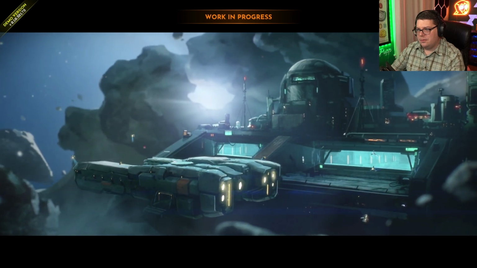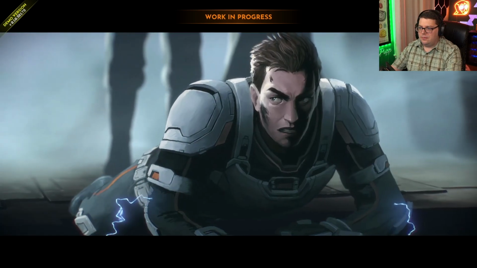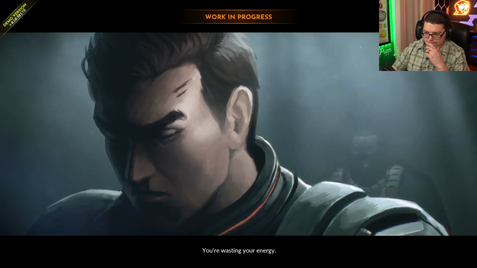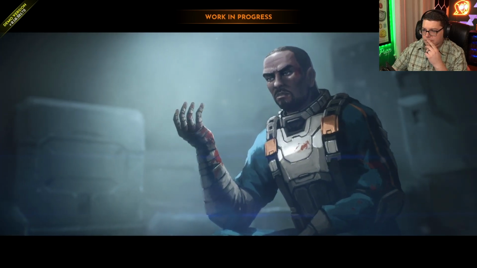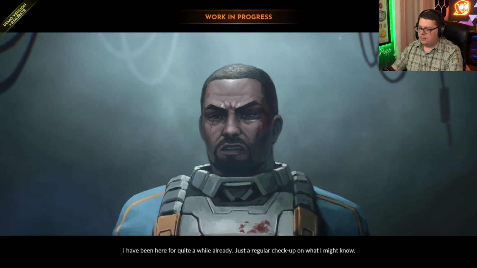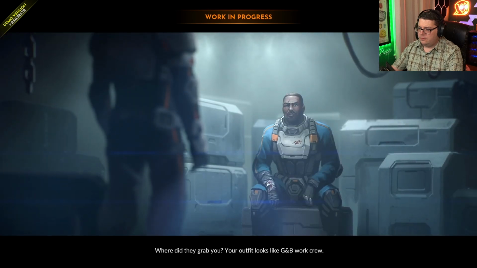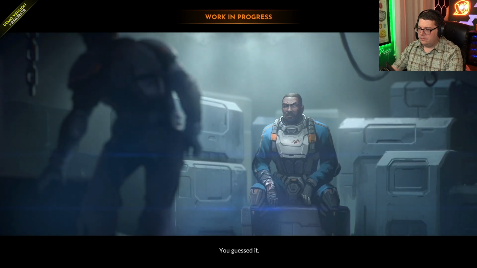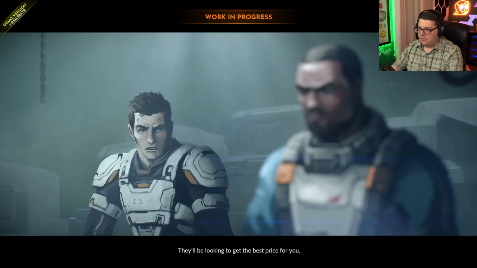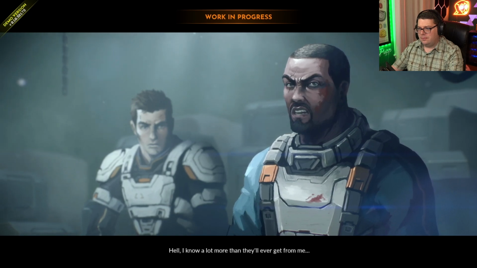Get like abducted. Move inside. Damn it! You're wasting your energy. We're locked in by a force field. Just sit tight and make the best of it. Good advice. Looks like they threw you quite a welcome party. I've been here for quite a while already. Just a regular checkup on what I might know. Where did they grab you? Your outfit looks like GMB work crew. You guessed it. These jerks here got no style. Bunch of amateurs. They'll be looking to get the best price for you. So give me your professional opinion. You know a lot about outlaws. Like for ransom? I know a lot more than they'll ever get from me.